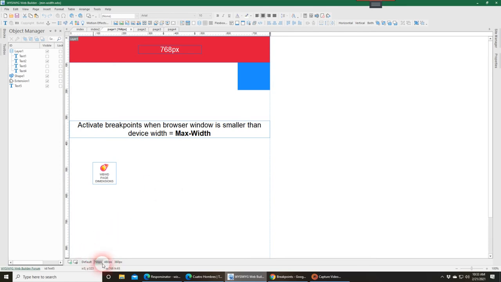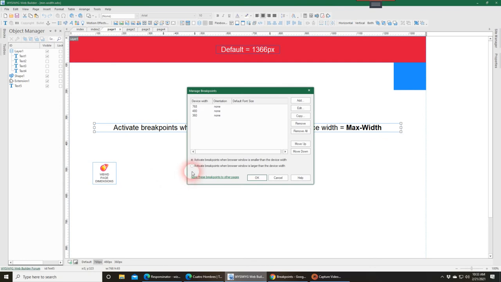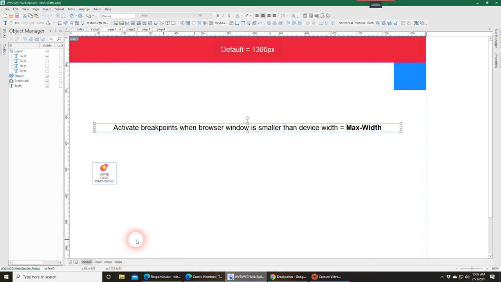But let's say that we choose the minimum value. Okay, so what's that do? Well, what it's going to do is it's going to say, okay, which layout am I going to see? Is it going to see the 768 one? Well, what min means is you're going to see 768 if the minimum width is 768 or greater. When I say greater, greater up until the next breakpoint.